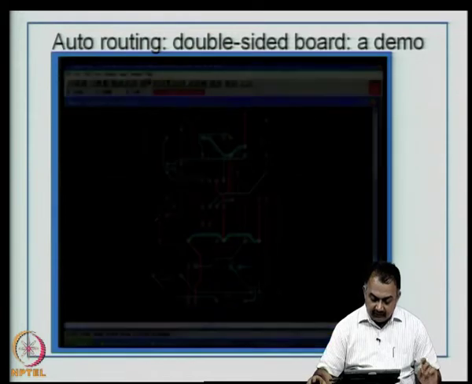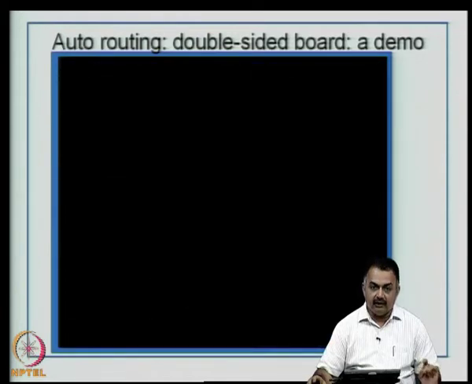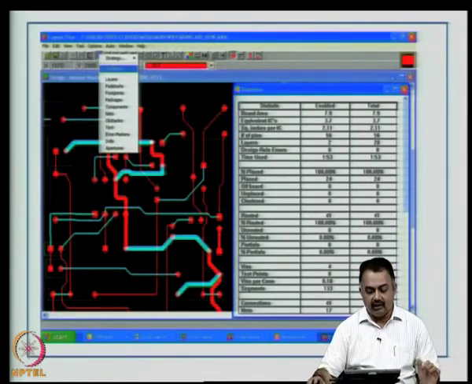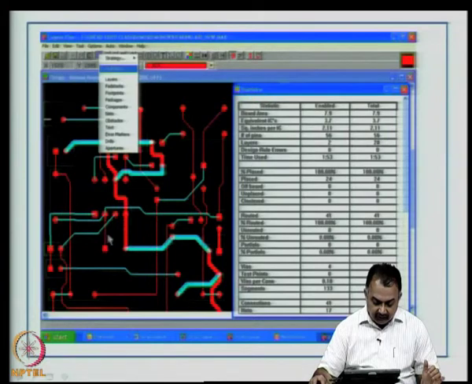Okay. The blue lines represent one particular layer and the red lines represent the second layer, the two electrical layers. So, by moving from a single sided board design to a double sided board design, here you can see the blue lines represent the one side of the tracks on the board, the red represents the other side where the tracks are placed. So, this is copper 1 and this is copper 2.